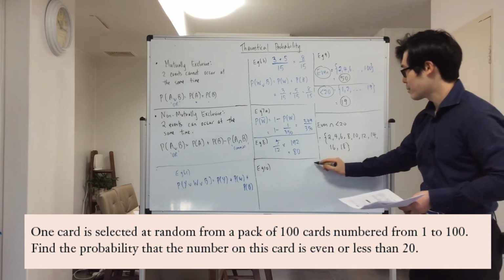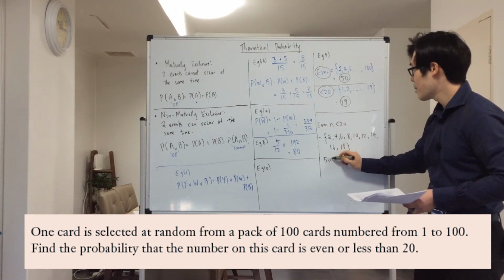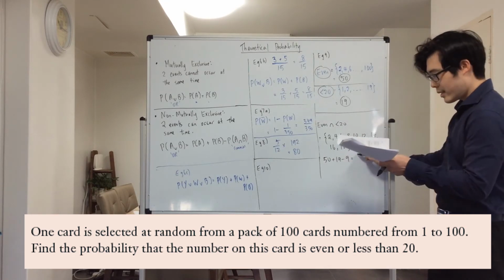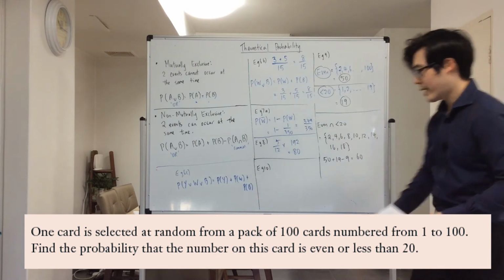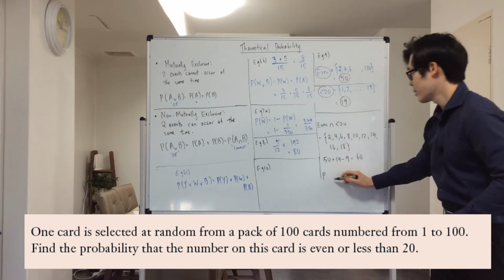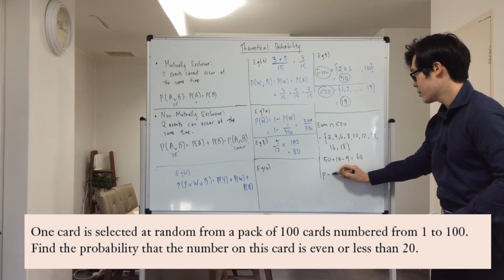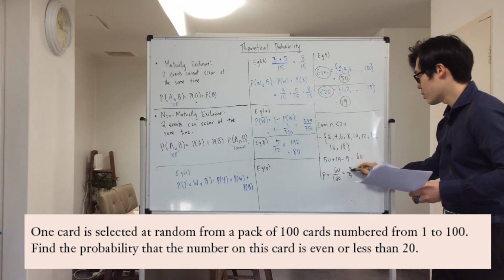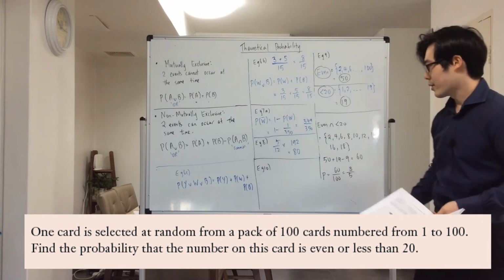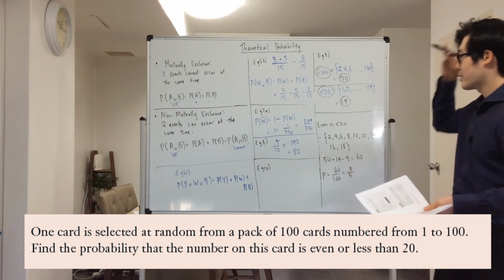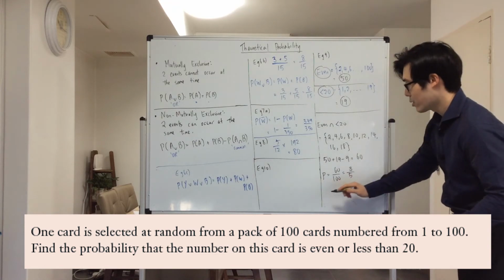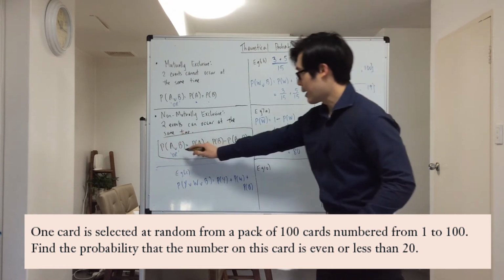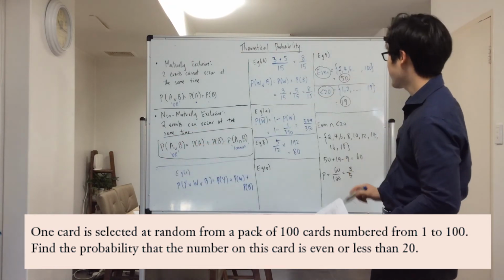So what we need to do as my final answer is 50 plus 19, take away 9, which gives me 60 numbers out of 100. So the probability of getting that is 60 out of 100, which is 3 over 5. Obviously this is how we will do the working out, but the way that I want you to be able to set this working out would be like this. So this is where this bit comes in. In my case, I'll just continue there because I'm running out of space.